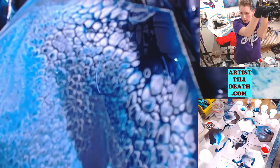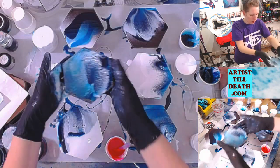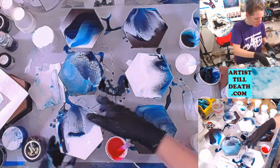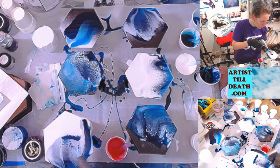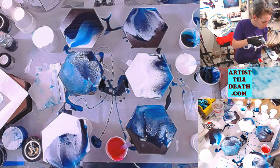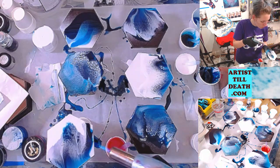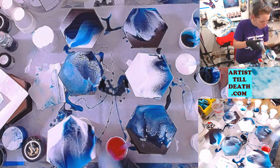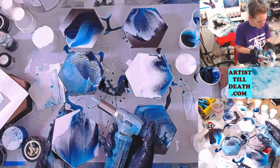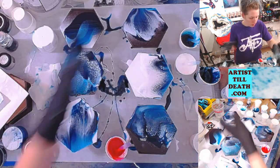So you can probably only barely see those double circles in there because it's all similar colors. So why would you? Let's check in on our spray paint cells. All right.